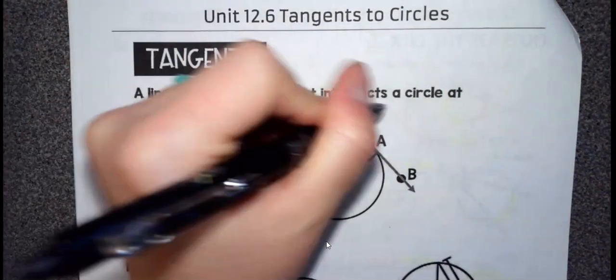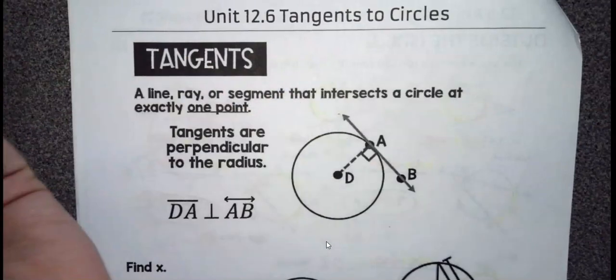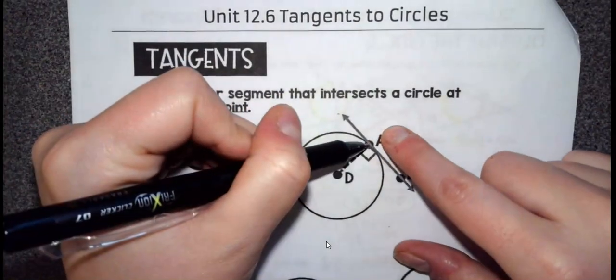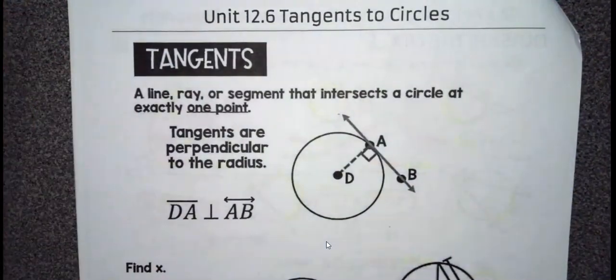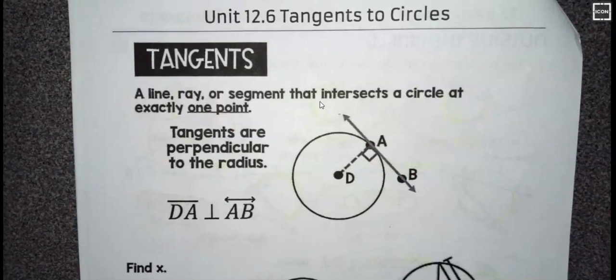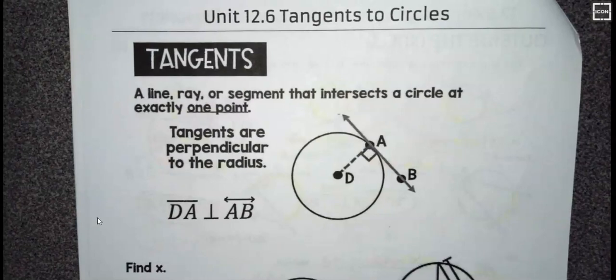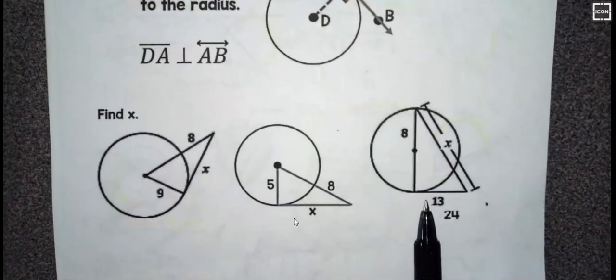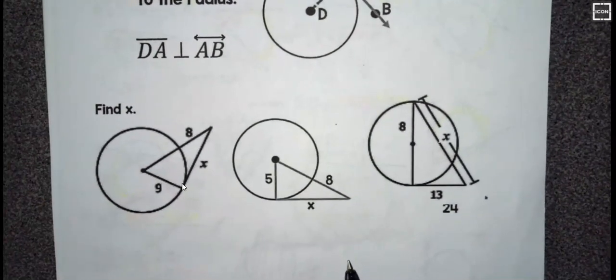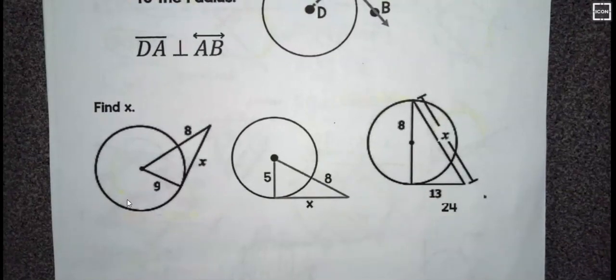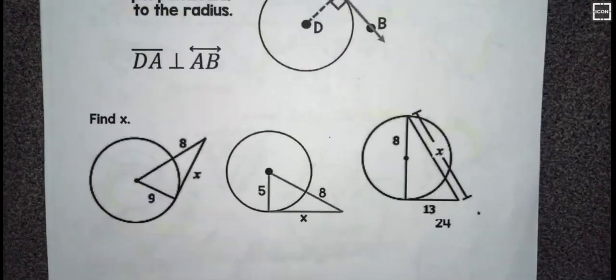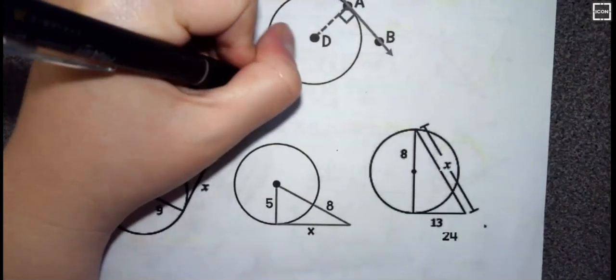So if a line touches the circle at one point, one property of it is that if you also have a radius touching the point of tangency, it will be perpendicular every single time. This is like a theorem, which I usually don't use that word because it scares people. This theorem says the tangent line will always be perpendicular to the radius, and therefore you can use the Pythagorean theorem if you have right triangles here. See, radius, tangent line, and then just connect the two at the center, and then you have a right triangle. So let's go down here and use the Pythagorean theorem for this.